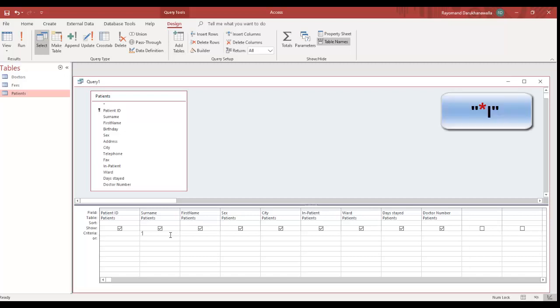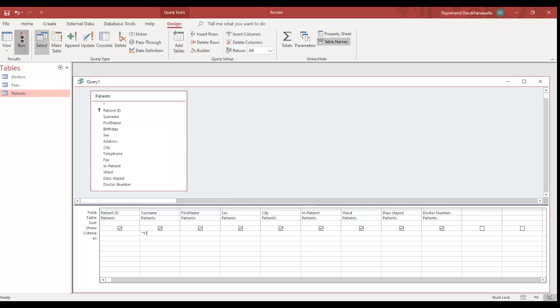So I'll start with double quotes, then I'll put a star in, and then an L in double quotes. What that star means, before the letter L, is that you'll bring back any surname that ends in the letter L. It could be one letter, it could be, again, 5, 10, even 20 letters. As long as the last name ends in L, Microsoft Access Query will bring it back.